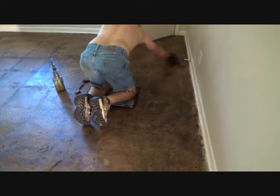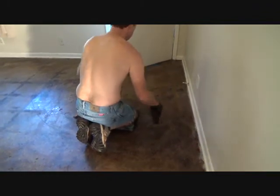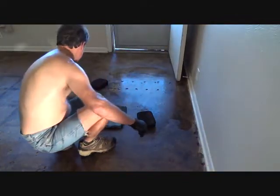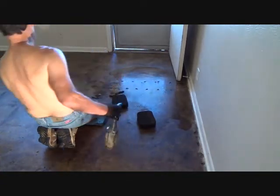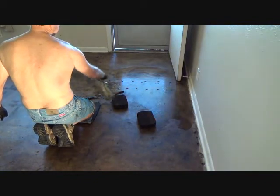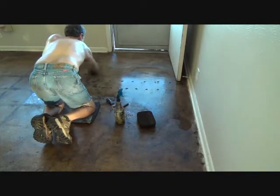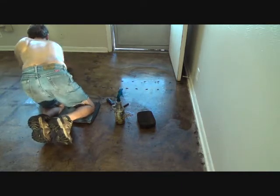Just want to try to blend in my marks. Trying to leave the door open so that it can air out a little bit. I've got the ceiling fan on, got windows open, air conditioner's off. I don't want any extra smells going all the way through the house. We're not really adding any more stain, so it should be okay.